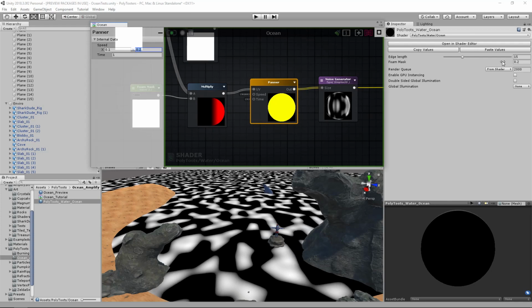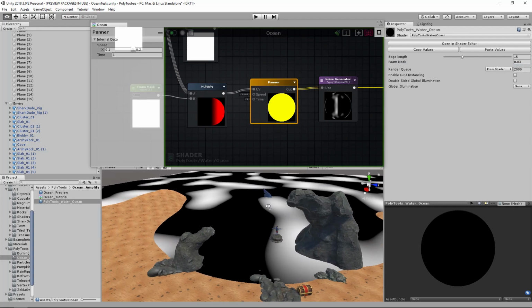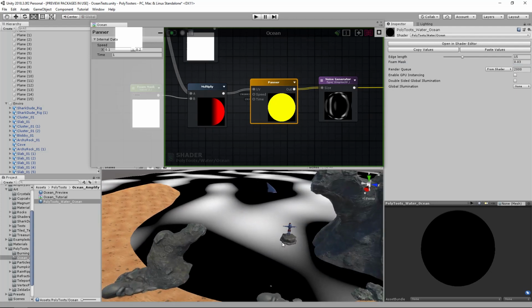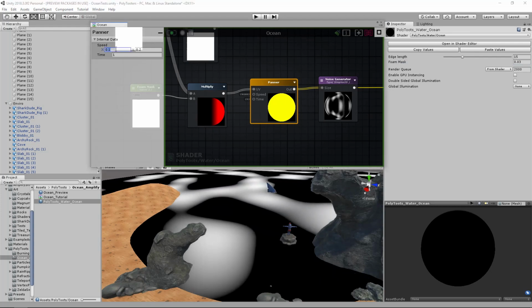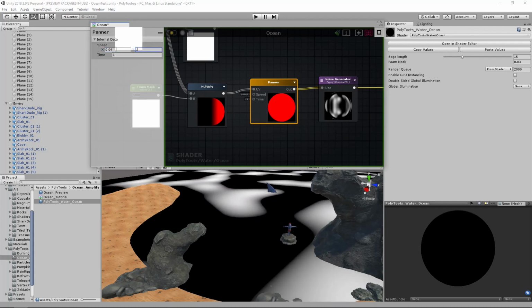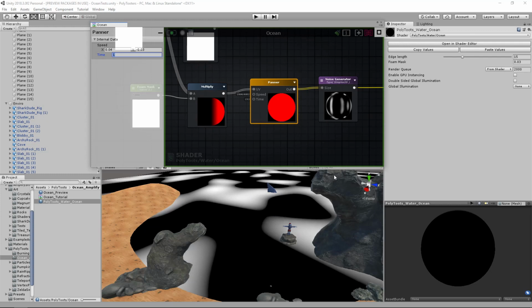Although we should probably sort out the actual tiling first. You do want it to be kind of big, because then you get these nice areas where the foam exists and other areas where it won't. So I am going to bring down the speed again, 0.03 maybe. And again, you don't have to use these exact same values.